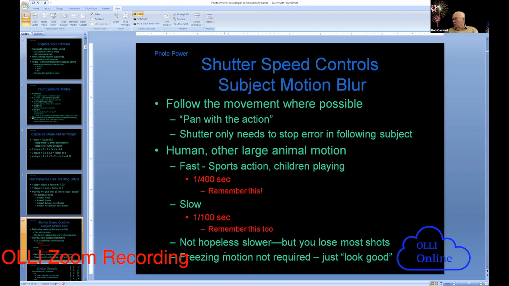If someone's running, for example, at a 400th of a second, there'll be some blur in their legs probably. But if they're running and you're panning with them, the 400th of a second will work fine. And some blur may really help the image.